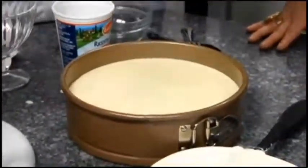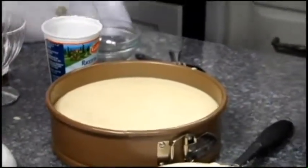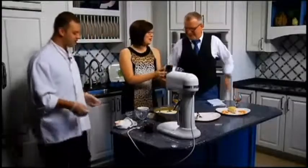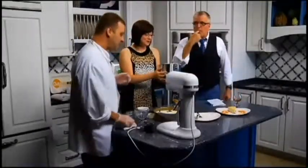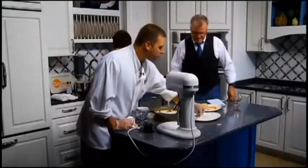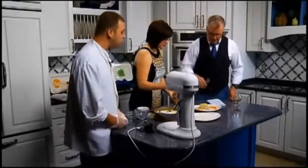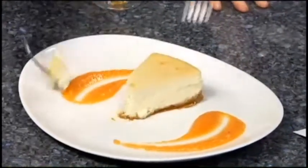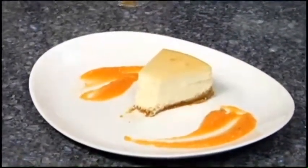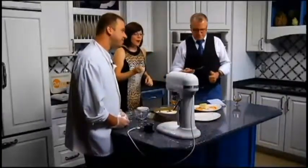Do you want to try the batter to see what it's going to taste like? Oh my gosh, it's thick and creamy. You want some? I was hoping you'd offer. Mmm. Then I paired it up with a little bit of peach puree. It's end of summer, so a lot of people have a bunch of fruits in their freezer and don't know what to do with it. That is a home run right there. Very good.